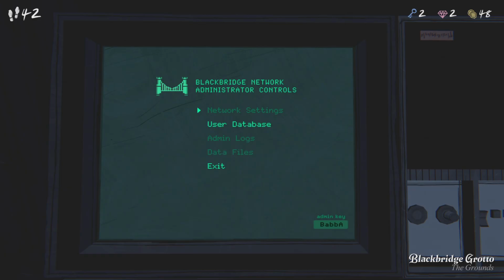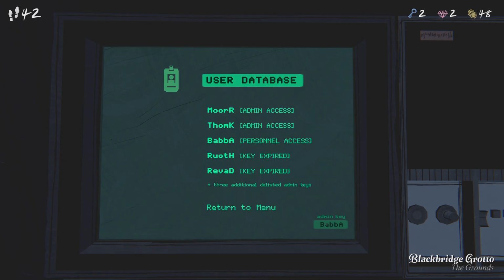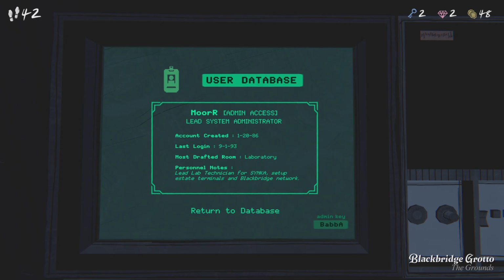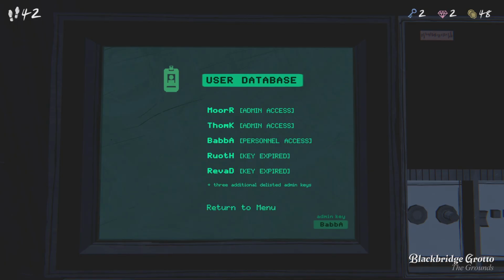Welcome to Blackbridge. Okay. User database. So these are the different users that I can sign on as. R Tom K. Right.